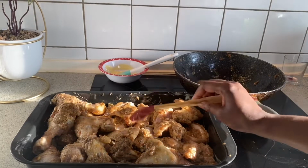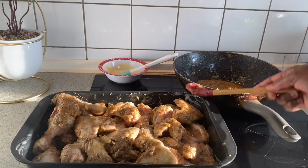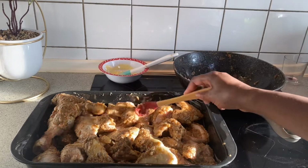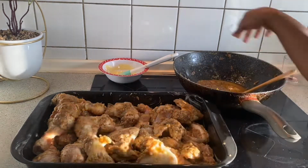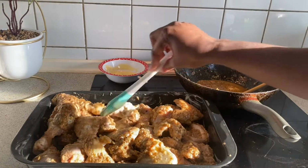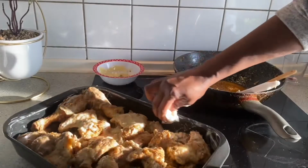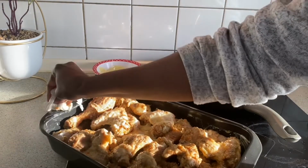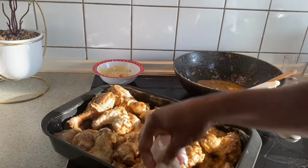Okay guys, so here I'm adding the rest of the sauce to it so that my chicken will be very juicy and crispy at the same time. Crunchy, you know, we want that crunchiness and at the same time juicy. Okay, so guys, the chicken will go inside the oven for about 40 to 45 minutes, then it should be done. Okay, don't go anywhere.